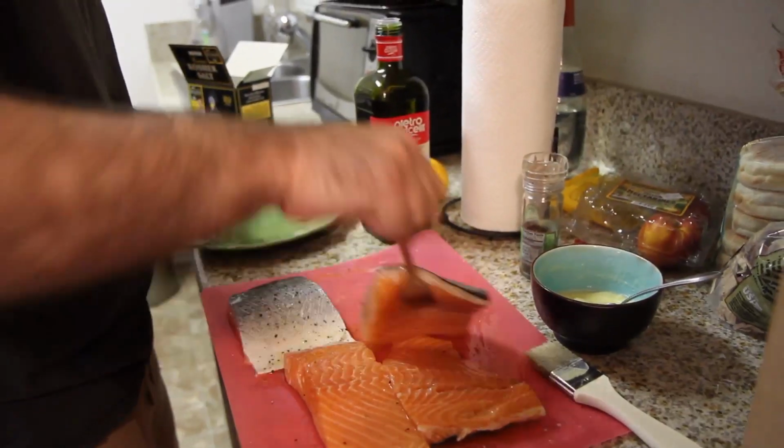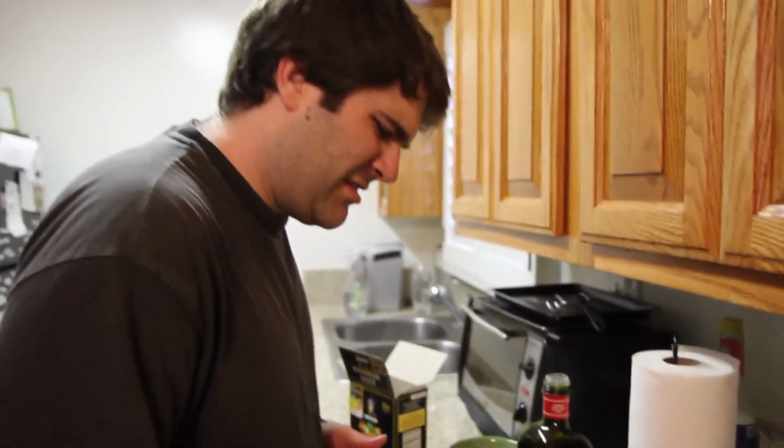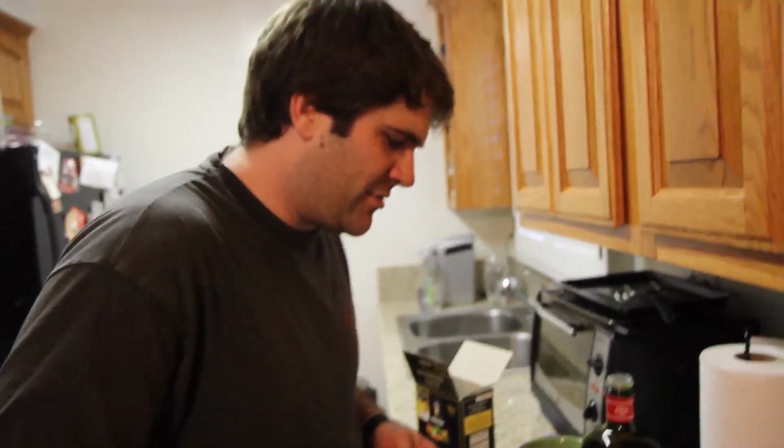I think it's always important to remember when you're handling meat that these were animals at one time, you know, and they deserve our respect even after death.